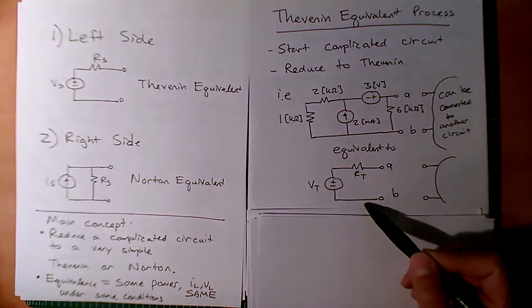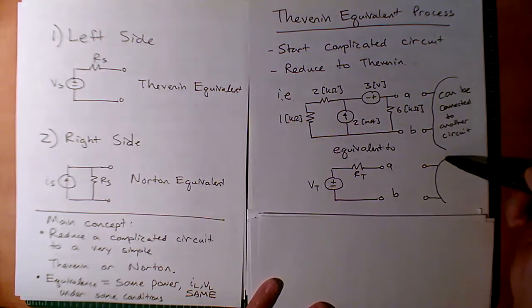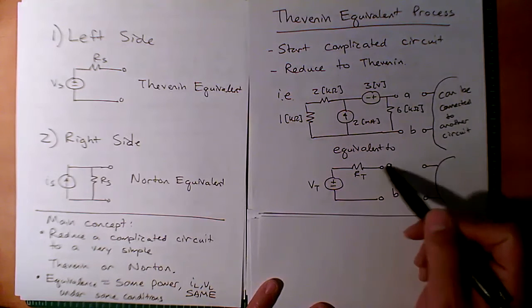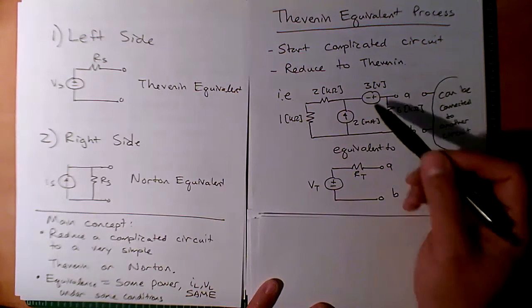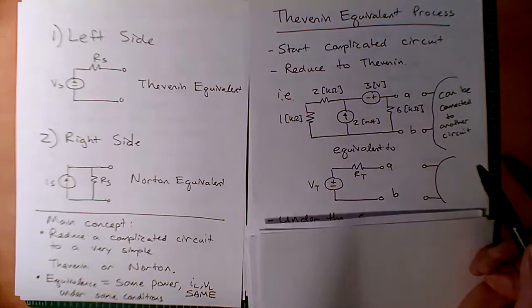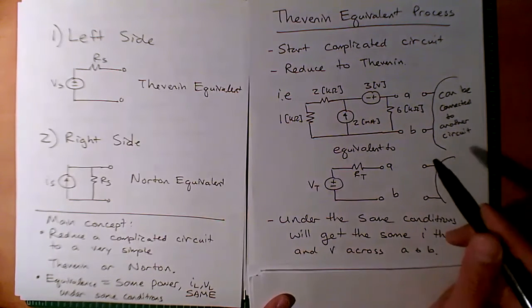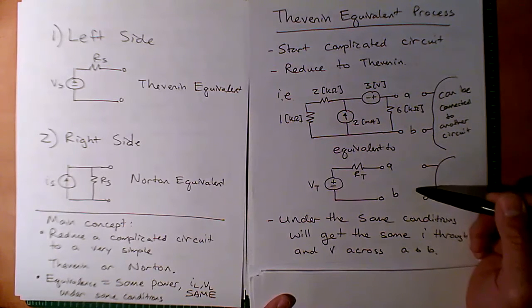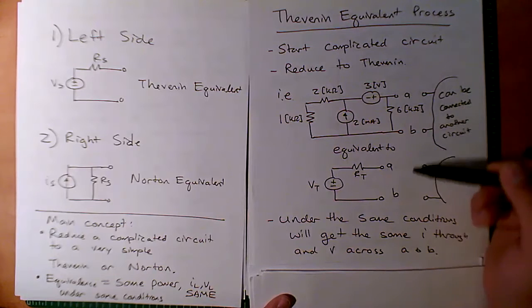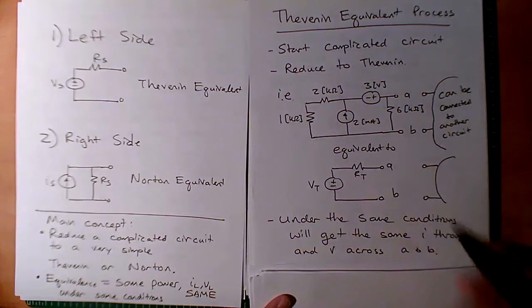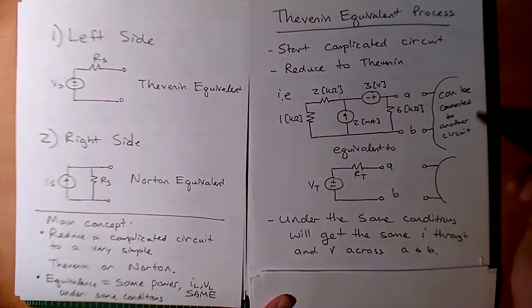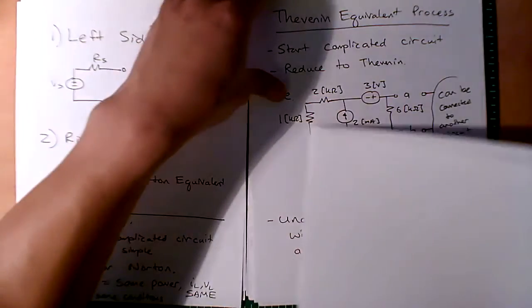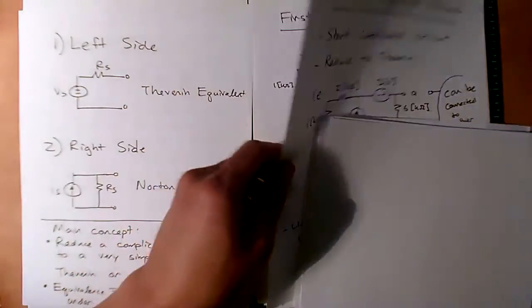Okay, so here's the process on how to do that. If I want to take this and reduce it to here so that from the perspective of this other circuit, it sees the same thing, i.e. if I had two resistors in series and I had just one resistor, you know, the same idea, except now you just have sources in it. How would you go about it, right? Okay, and just to clarify, under the same conditions, I want this one to behave the same as this one. Okay, the current here, the voltage across here, the voltage across here, I want it to be the same behavior under the same conditions. So if these two are the same circuits, I want the same voltage current interface at both of these. Okay, so let's go ahead and tackle the process.